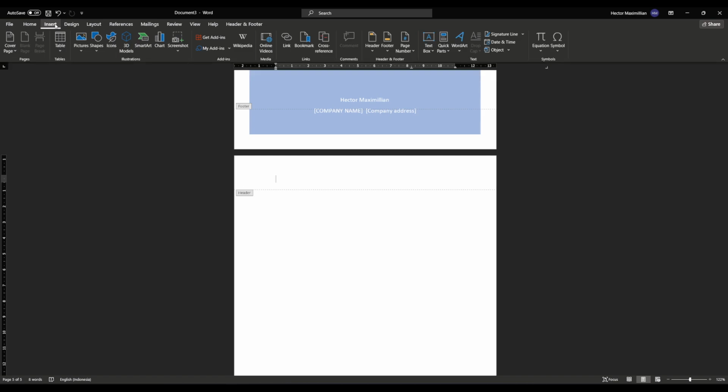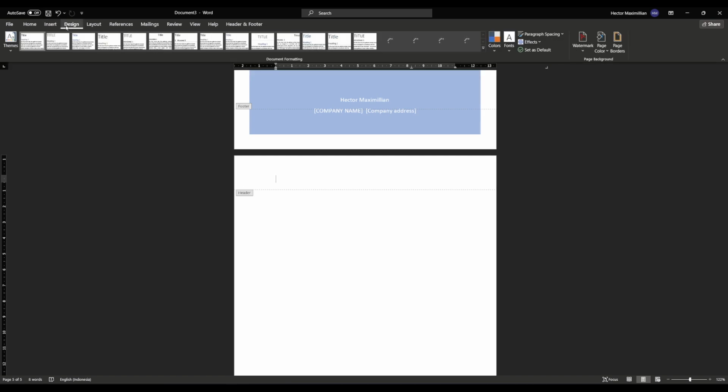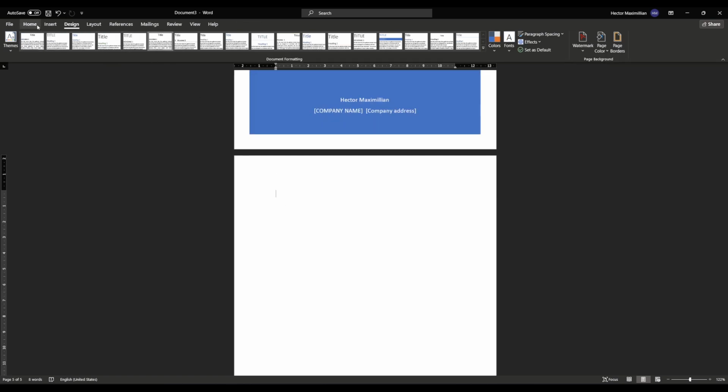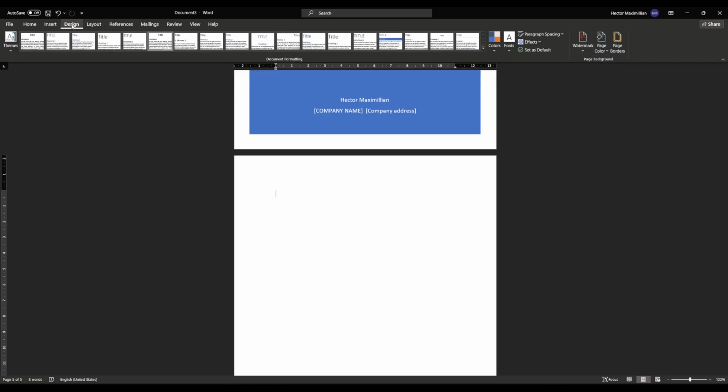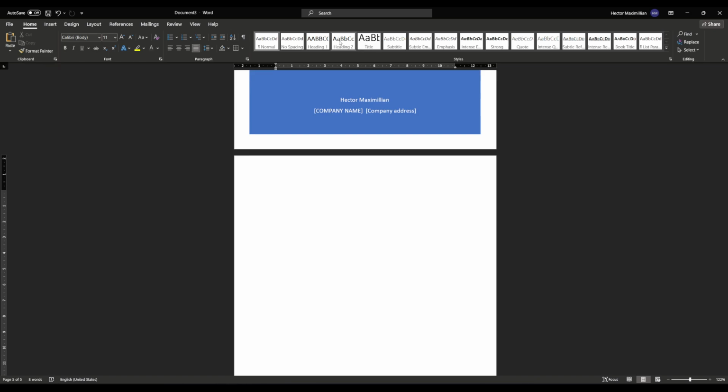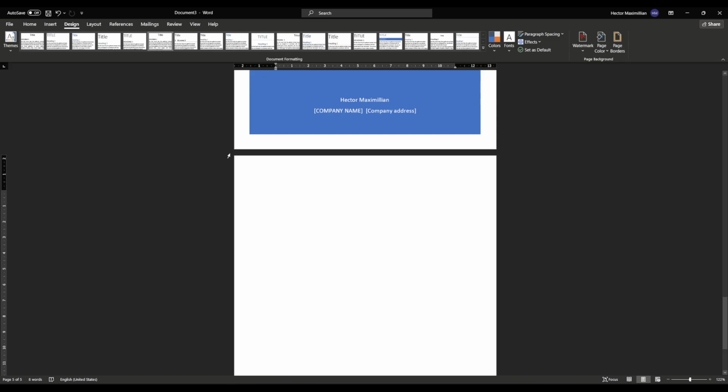Okay, now let's go to the design tab. For the design tab, it's much less overwhelming. It's very similar to the one that we have in the home tab, but this puts more emphasis on the font. The design tab is where you can choose specific themes that will adjust your font, its colors, and its effects. So instead of just focusing on the styles of your font and its size, it has a bit more options to give you.